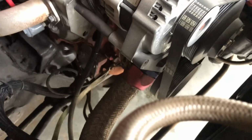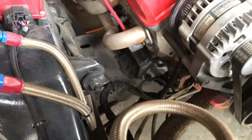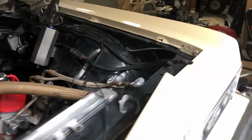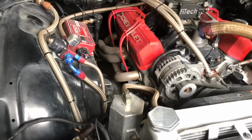Yeah, so y'all see it. It's the same setup I showed y'all a little while ago. So I'm gonna change that. Yeah, and I'm just gonna end up running this 4-gauge on here. I do want to say, when you do this, you want to take your power and your ground off. I just took my power cable off, because that's all this red is, power. I've got the end cut off. Now I'm just trying to get my length straight.